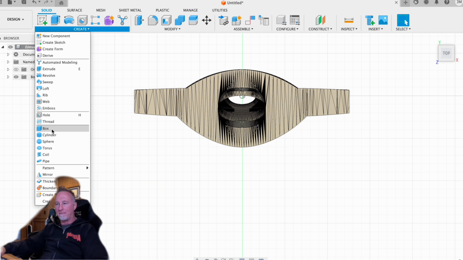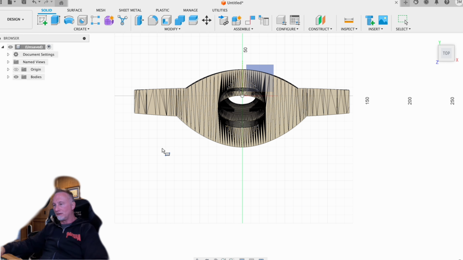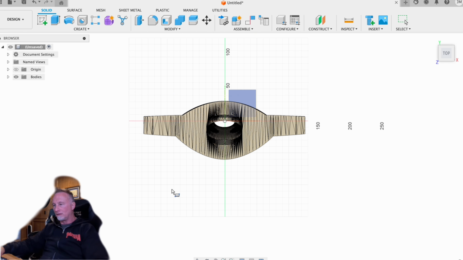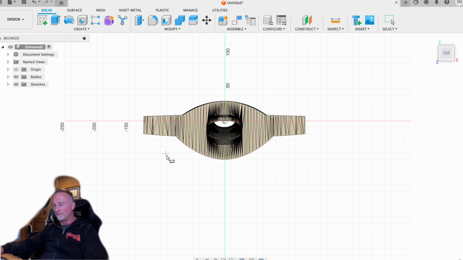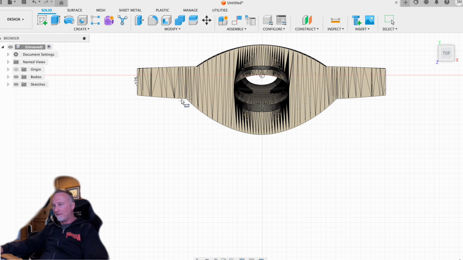I'm going to create a box. And this is the way that kind of feels like cheating a little bit. So I'm going to create it on that plane, which was an origin plane. And I'm going to make it about like that.